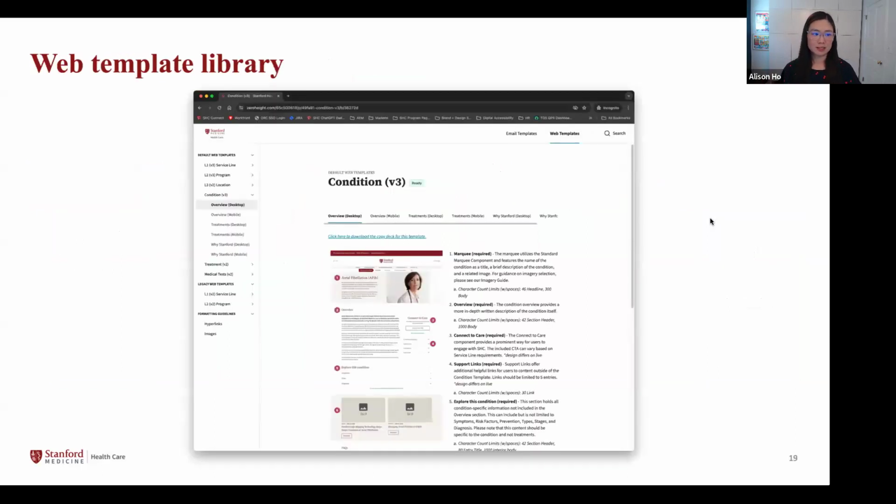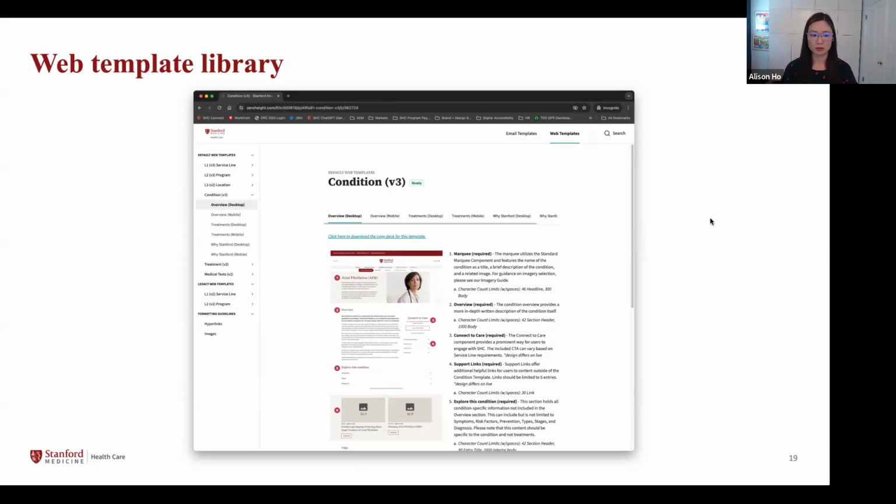So the other thing that we've done is we've made a pretty exhaustive web template library. For this, we're using a program called Zero Height. It's really great actually for design systems too, which eventually that's what we're going to build out here. So we've identified those specific templates, and for each template, we have a template library that has a screenshot of that layout. It specifies what components are in that layout. And then it says in each component, what is the character count and what is the purpose of that component.